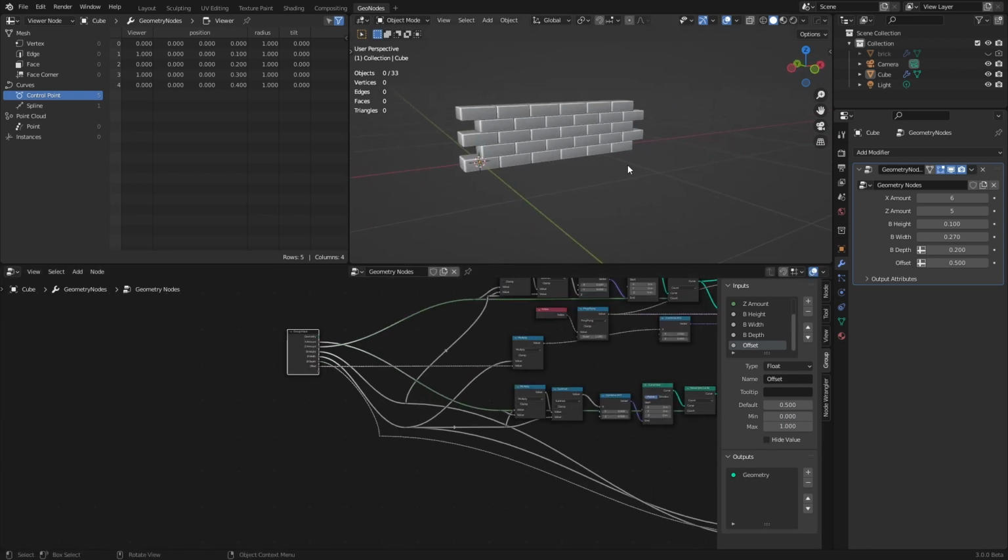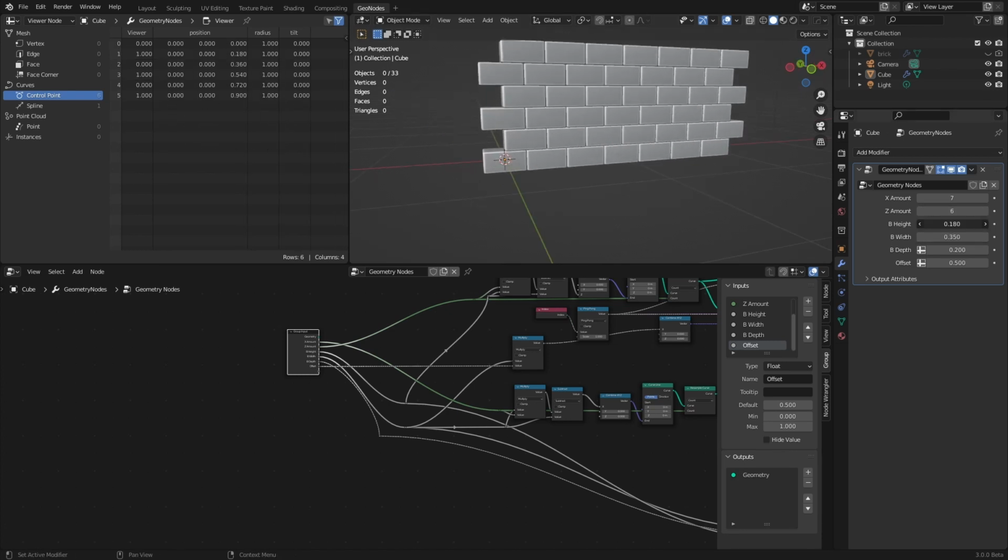Okay, with all our values exposed, we have control over the different settings of the wall.